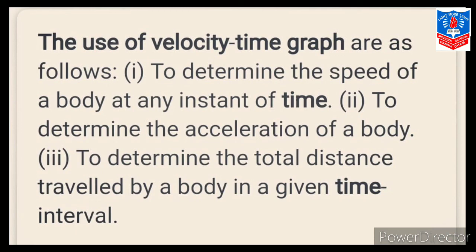ओके जिस तरह से हमने डिस्टेंस टाइम ग्राफ के यूजेस देखे थे, now we are going to study the uses of velocity time graph. The first use is to determine the speed of a body at any instant of time. Using velocity time graph you can find the speed of a body at any time. किसी भी समय पे आपको बॉडी की स्पीड जाननी हो तो आप वेलोसिटी टाइम ग्राफ से जान सकते हैं. Second point, to determine the acceleration of a body. आपको किसी भी समय पे बॉडी का एक्सेलरेशन चाहिए तो आप एक्सेलरेशन भी फाइंड कर सकते हो.